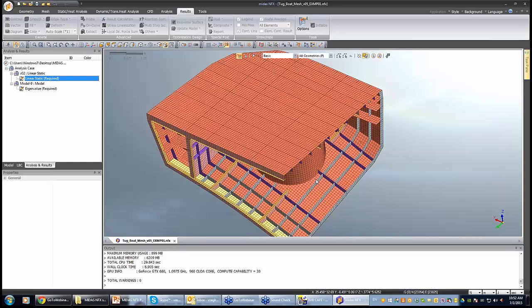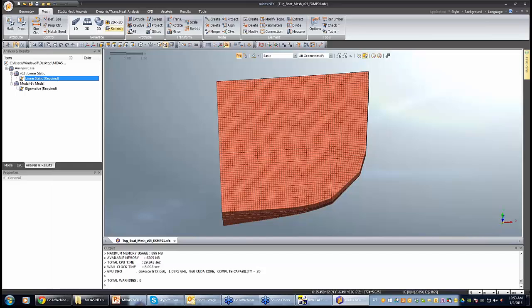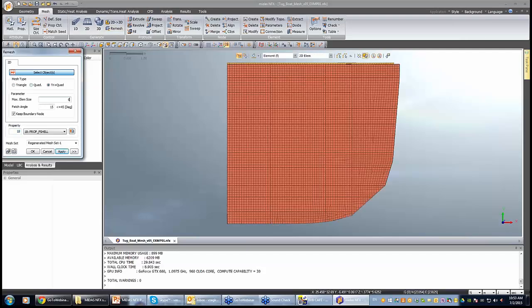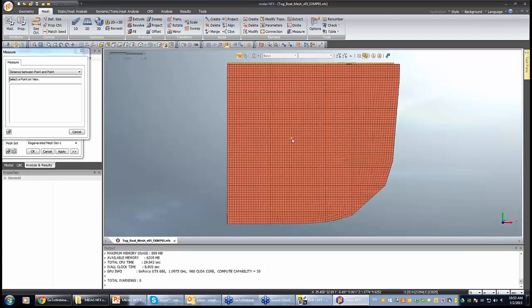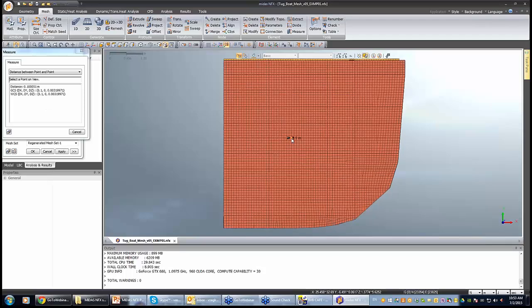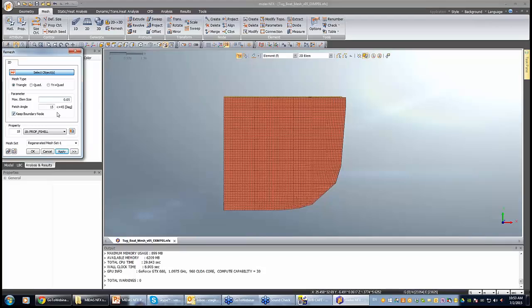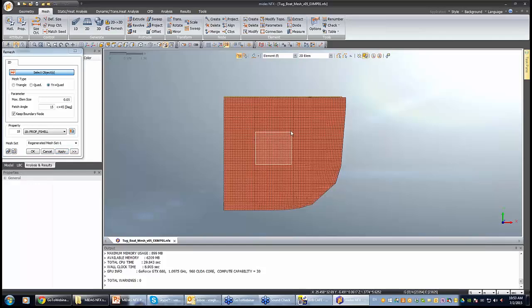You can select triangle, quad, or tri and quad options, and then change the element size. In that case you can also measure from here. If you have 0.1, we can narrow that down to 0.5, and on quad we can select an area and then apply.